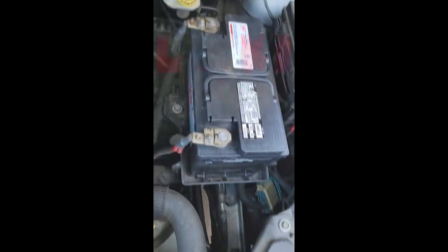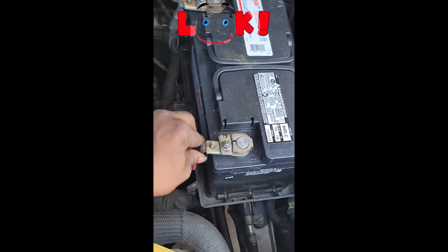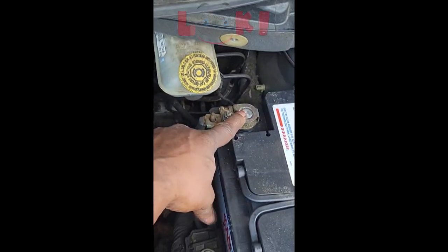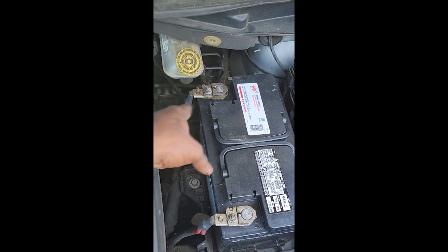All right, this is the van — this is a recheck on me. From time to time, even I get rechecks. I gave this lady an estimate on the battery about a month ago, and she went and took it to Cousin Pookie. She did get the battery replaced, however — oh no, that looked suspicious right off the top. See how flush this is? This terminal is not even all the way on the post. This is fixable. So she went and got a battery, but Cousin Pookie didn't seat it right. Lady, you've got to make a choice — it's either me or Cousin Pookie.